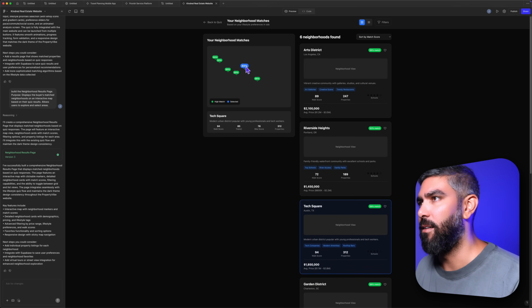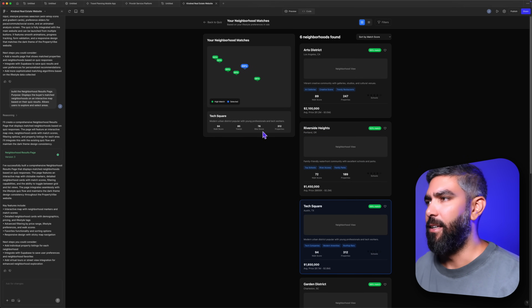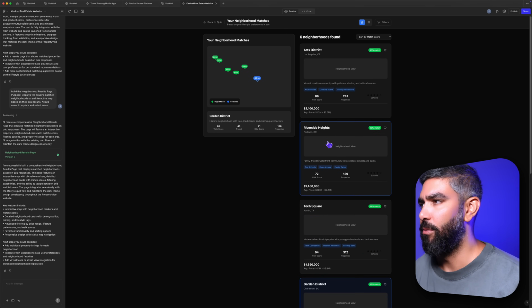When you select something, it will select it in the sidebar. When you select something in the results, you will see it selected on the map. And it's also giving me neighborhood information when I select something on the map as well. If you select a specific result, it shows you all of the properties for this neighborhood. These are all features that I didn't request, but they're beautiful.